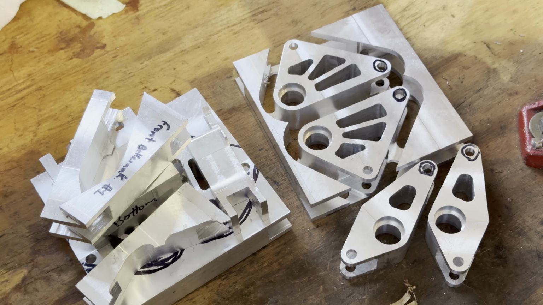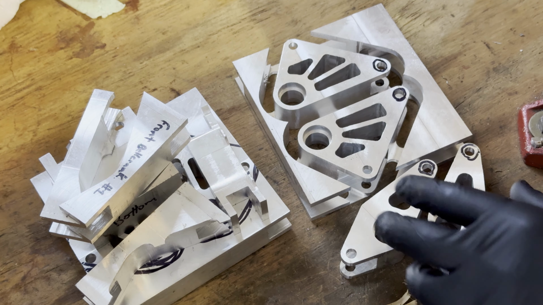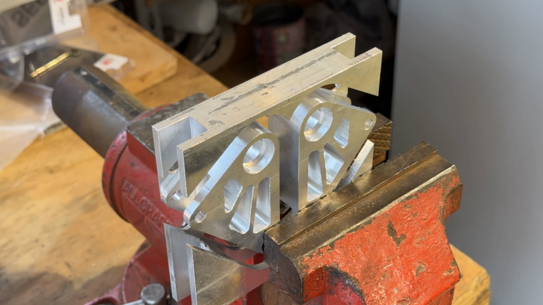Several dimensions were designed incorrectly, or rather, after the fact, they realized that they needed to be made stronger than they were originally to handle a higher anticipated load. And so, unfortunately, they need to be redesigned. I asked them, hey, can I take these to melt down? They said, sure.